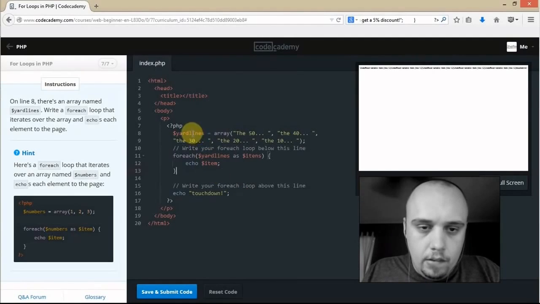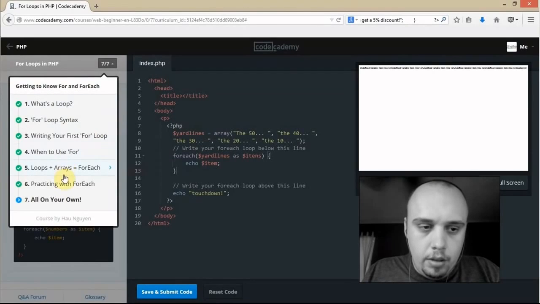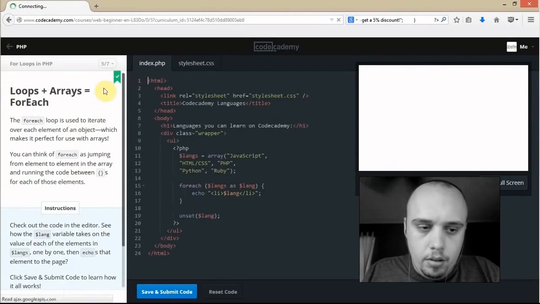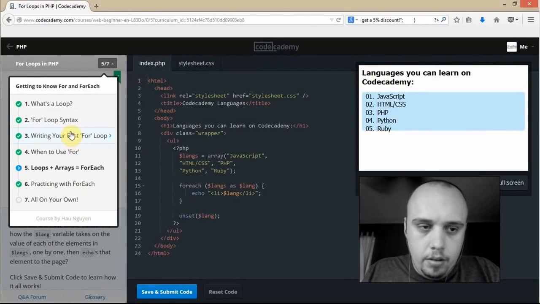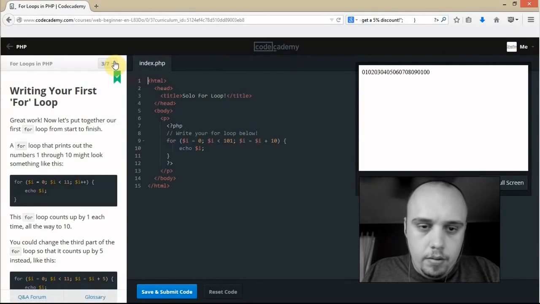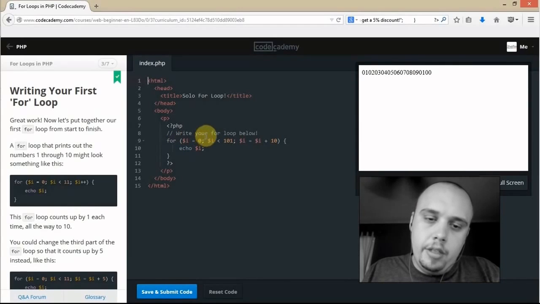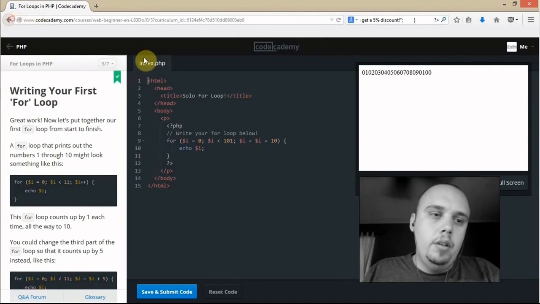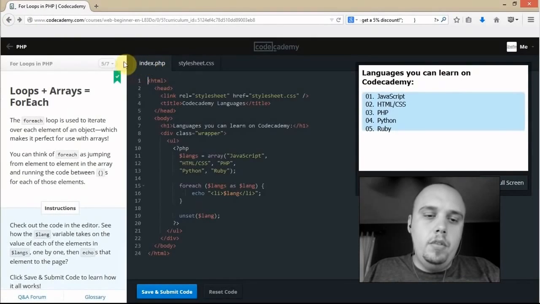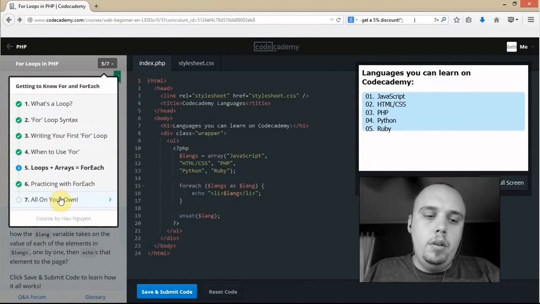Let's see, I think that part that we covered is this one? No, it was before that. Yeah, is this one right here? For I equals 0, that's where you start. So for yard lines equals 50, yard lines is greater than 0. Okay.